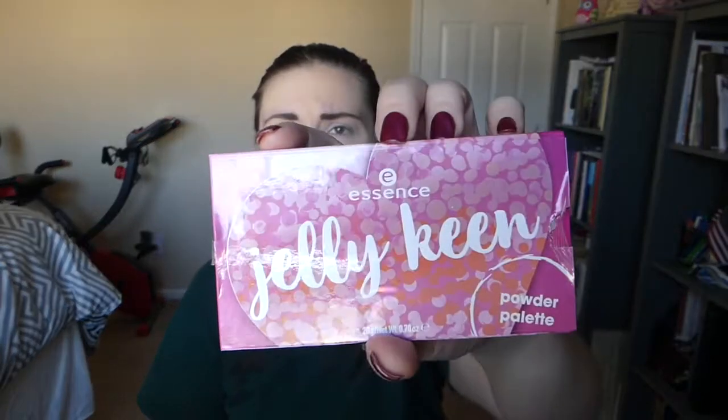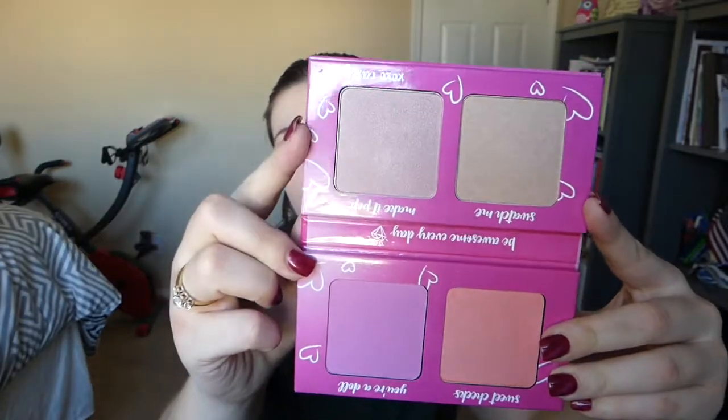I've not tried any Essence product. Oh, I'm lying to you. I have tried another Essence product. Let me pull it out. All right, so this is the other Essence product that I've tried. This is the Essence Jelly Bean Powder Palette. This is just one that I happened to see in Ulta. I don't know if I've even hauled it for you guys. Maybe I did, but no, I don't think I did, because this is when I got the BH Cosmetics palette. So y'all have not seen this before, but here we've got two more shimmery, highlighty shades and then two blushy tones. So let's talk about these when we get to that point, but this is the only other Essence product that I have.